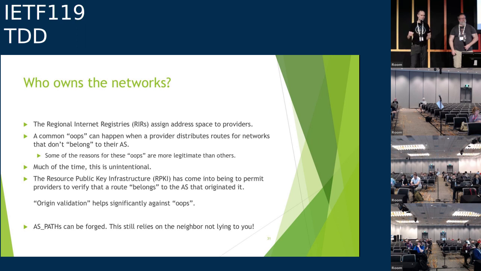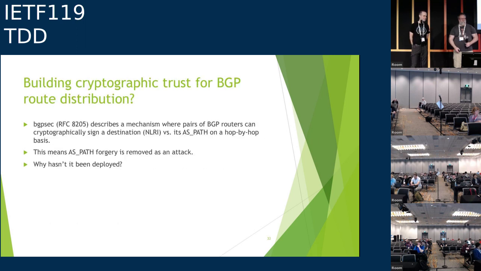So the nice characteristic about that kind of thing is that it's unintentional, and I didn't go in and deliberately mess with the AS path to make my illegitimate announcements look as though they were legitimate. So for that, there's a fairly simple and now fairly well deployed technique called origin validation, which helps protect a lot against that kind of oops. But it still doesn't protect you very well at all against somebody who's lying to you on purpose. So the question is, what can we do about the lies?